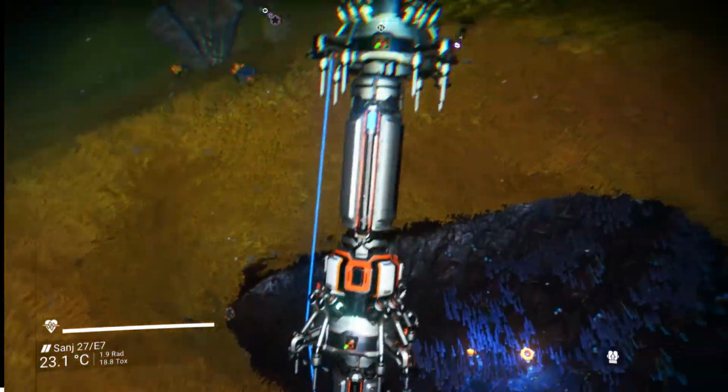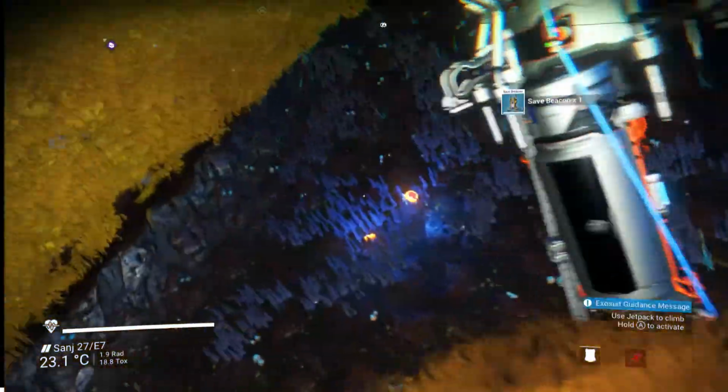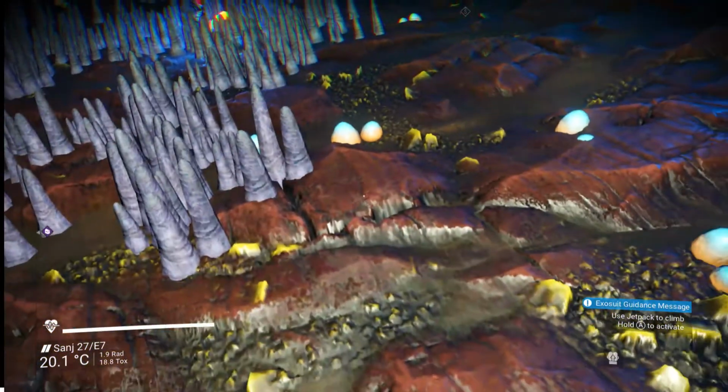Okay, so this is now working, so I can get rid of this save beacon right here. Right, so I can reuse it at another hotspot. Okay, so it's now in my inventory.